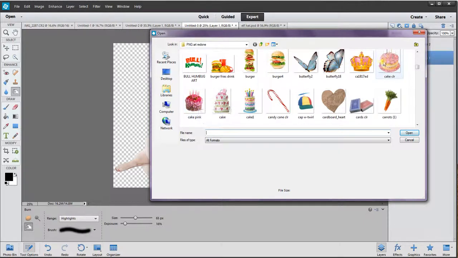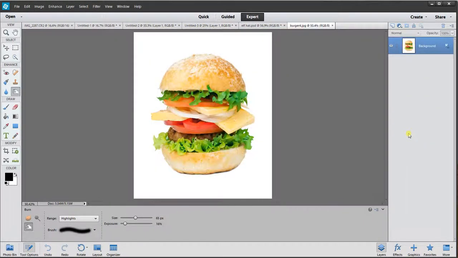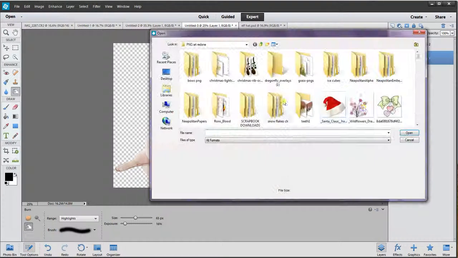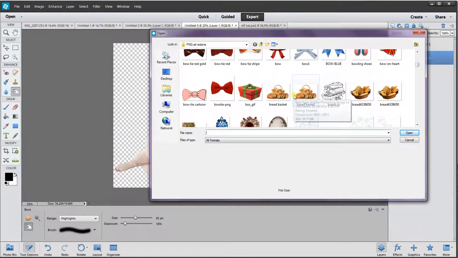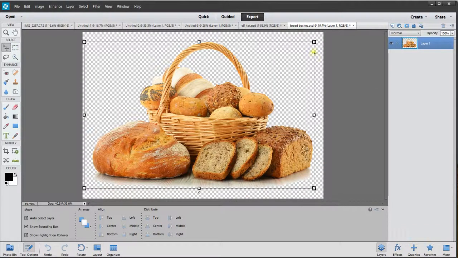Oh, let's try this hamburger. Let's see if it's already PNG. Nope. Crap. Sorry. Just trying to save some time here, and now I'm wasting time. Let's try this. There we go. Okay, that one, I've already got that one edited.